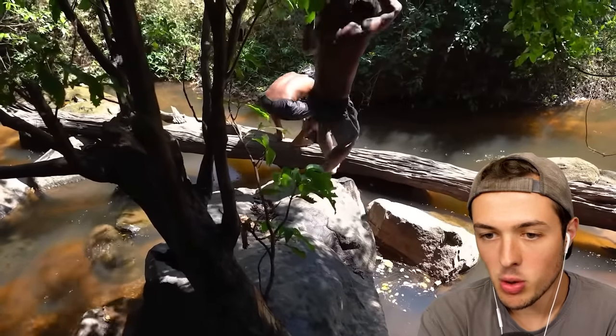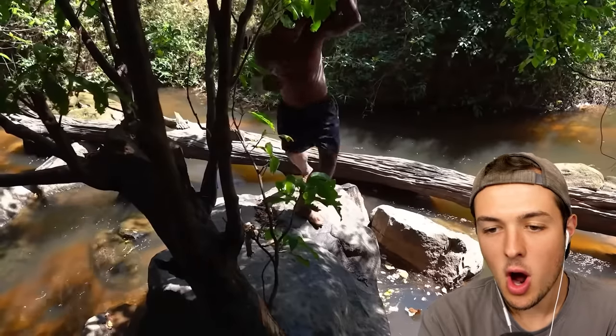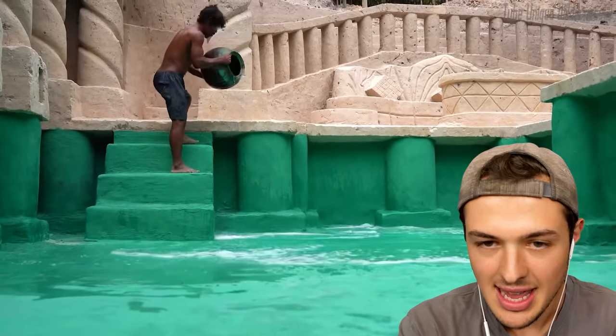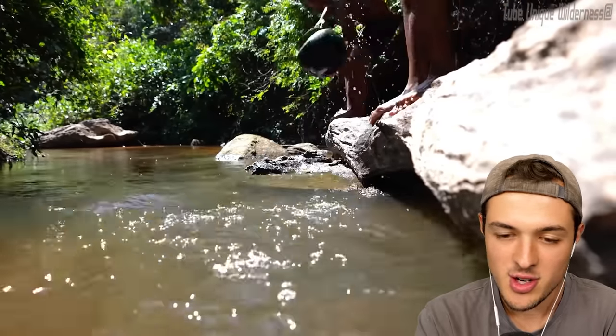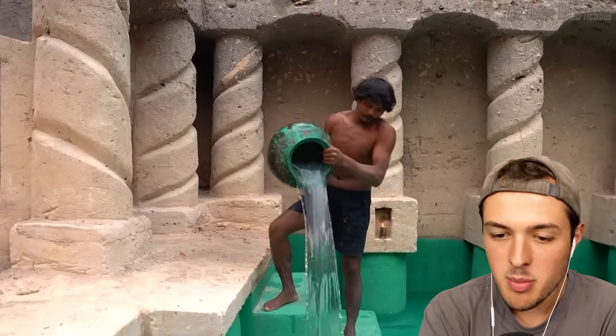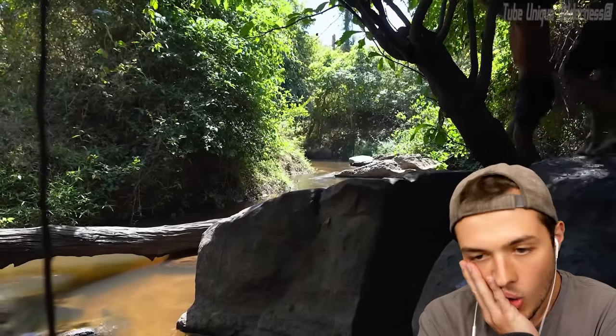That's how they're filling it up with all the water. They're filling it up in manual mode. It's not gonna work. No, you are not telling me right now. Not in this climate, not in this day and age, that they are about to fill up an entire pond with just water that they're bringing from their shoulder. That is enough water. That's literally bigger than some ponds. I swear, dude, look at that. Look how full. What?